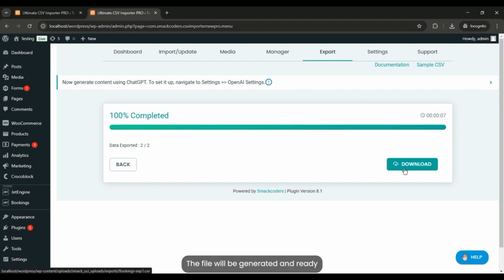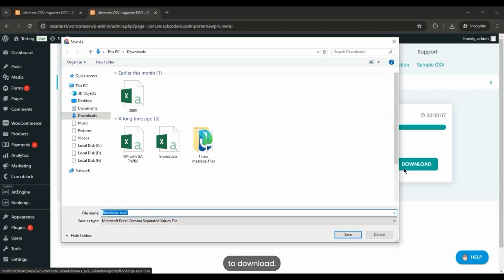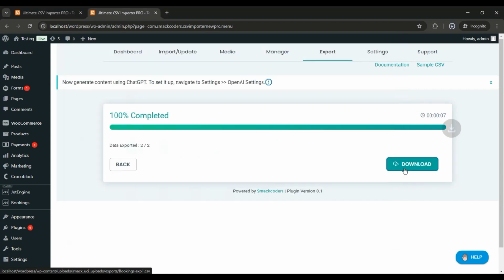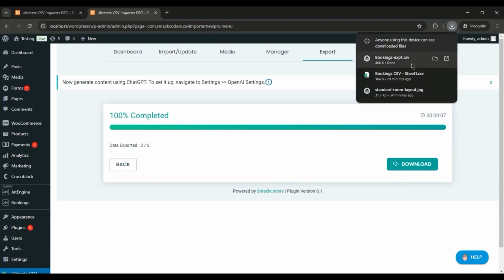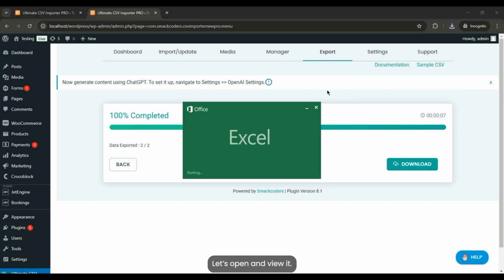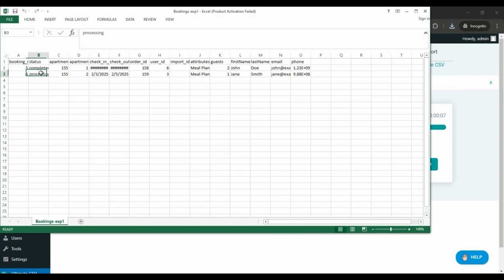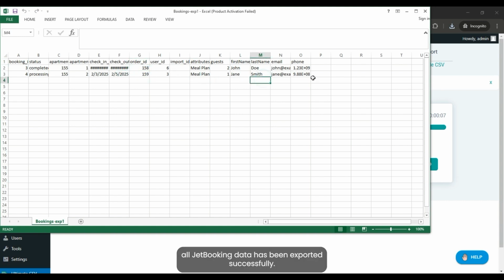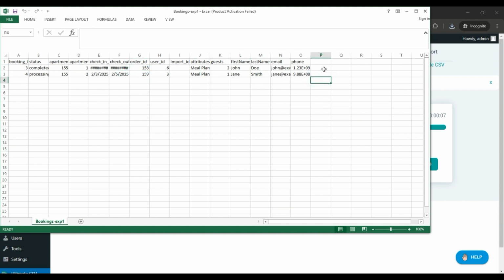The file will be generated and ready to download. Let's open and view it. You can see that all JetBooking data has been exported successfully.